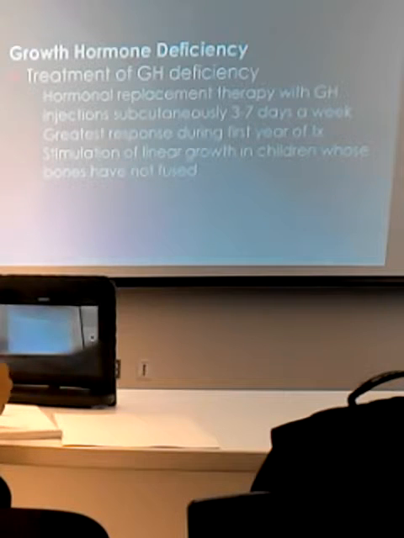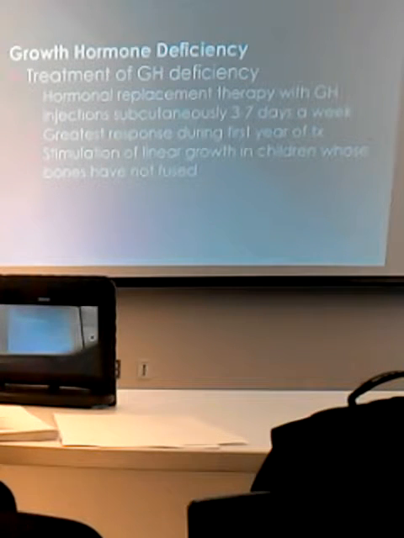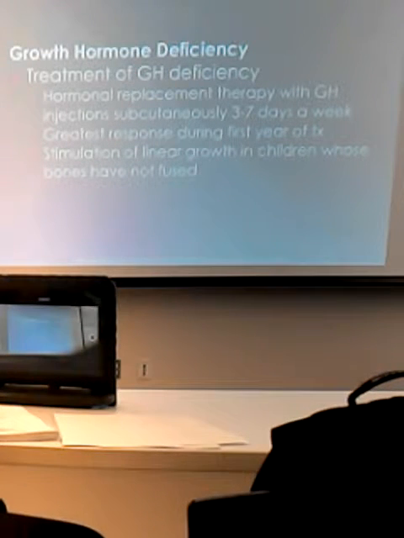So, what do you do when somebody's got a growth hormone deficiency? Well, you give them growth hormone, okay? How often? 3 to 7 times a week. It's much more effective in kids than it is in adults. And I'm not talking about the gym rat crowd that uses growth hormone to counteract other hormones we're putting in the body, okay? So 3 to 7 injections a week. After about a year, those injections aren't really worth their money. Some people take them for longer, but you've got about a year. Does that make sense to everybody?